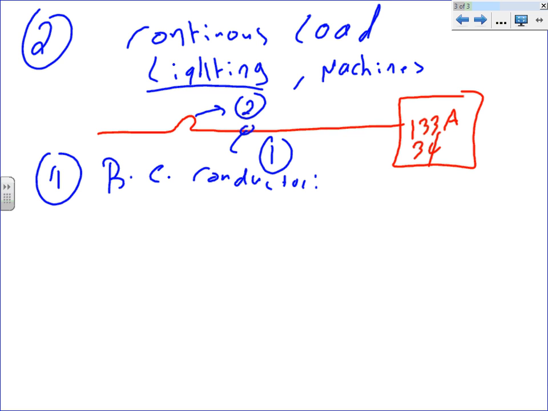Branch circuit conductors. If it's continuous, guys, everybody knows what we do to size branch circuits? 1.25. Thank you. We're going to do a 1.25. Multiply that baby by 133. I do not have the example for this, so I need a gentleman or a lady, no ladies today, to give me the answers, please. If you guys want to go to lunch on time. Now I spice it up, huh? How much? 166. 166 amps.